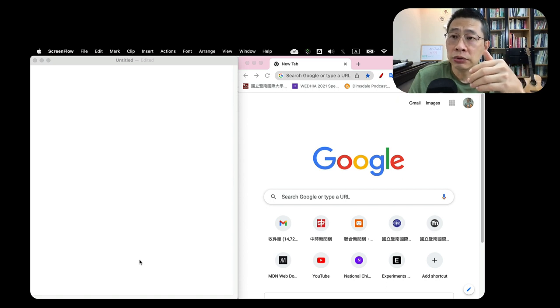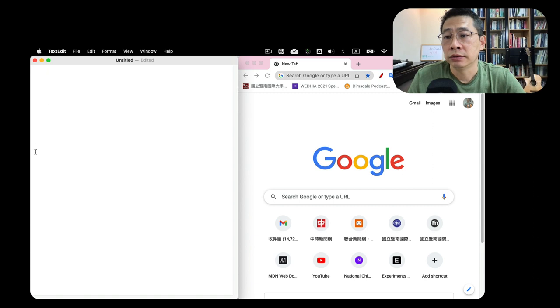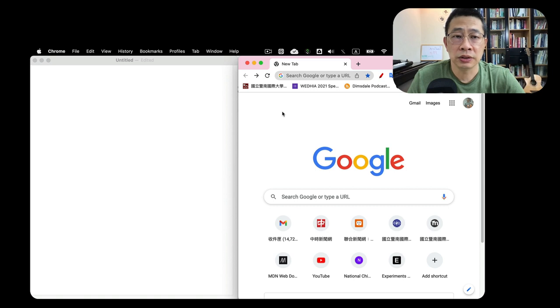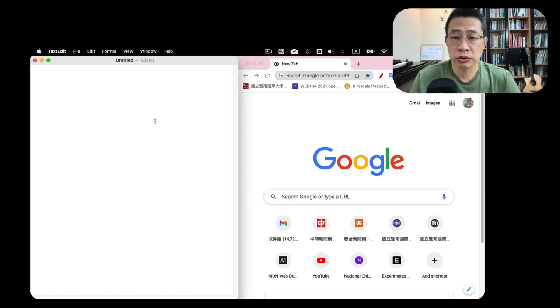Like the one I use is Mac. I'm a Mac user. The window on my side here is a text editor, the built-in one. Okay. And the right-hand side here is a browser, obviously, right? So the editor's job is to type the pure text. Or some editors can do some formatting, which we call a word processor.